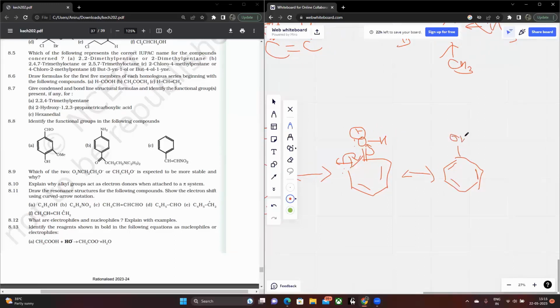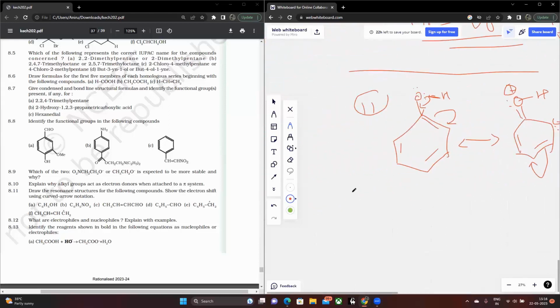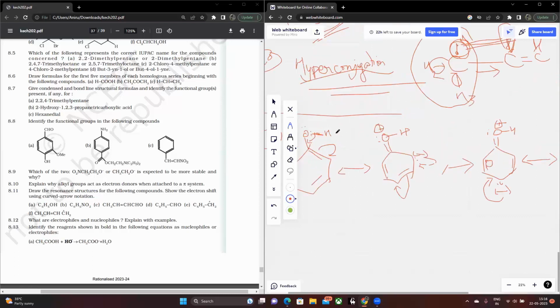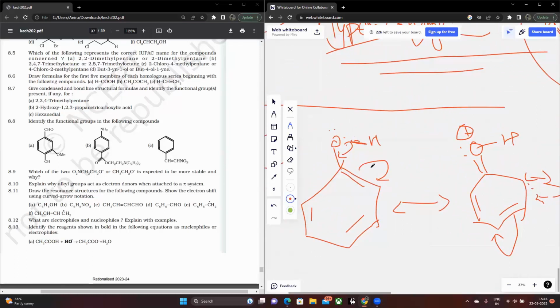Right. The second stable resonance form of phenol, that is 2 lone pairs on oxygen, 3 double bonds, and a single bond here. That takes care of the resonance forms of phenol. You can basically see it at one go: 1, 2, 3, 4, 5 resonance forms. One thing to note, it's not drawn this way, otherwise people get confused. So just make sure that it's this lone pair that's shown and not the covalent bond, right?